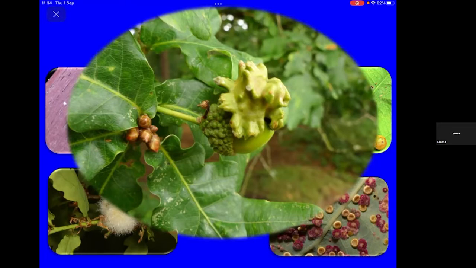Now, I've got to guess whether you can see this or not. The competition for egg-laying sites amongst females, sometimes they lay eggs together or in the same bud. I don't know whether you can see this or not, but this is what we call a chimera. And the long strap-like projections are Andricus aries gall, and the other one is an Andricus lucidus gall, a hedgehog gall. Both of those have arrived in this country in the last 20 or 30 years.